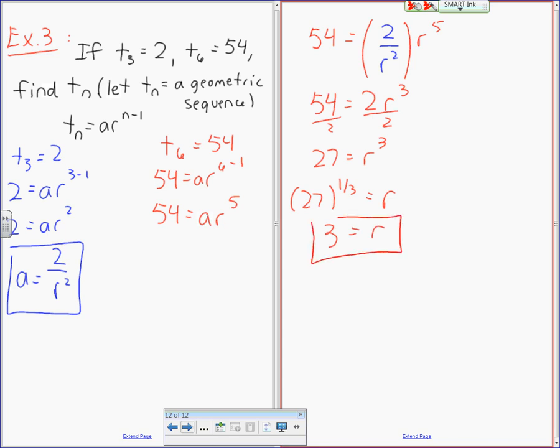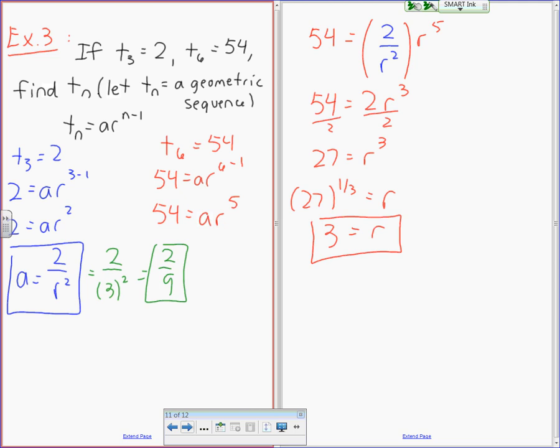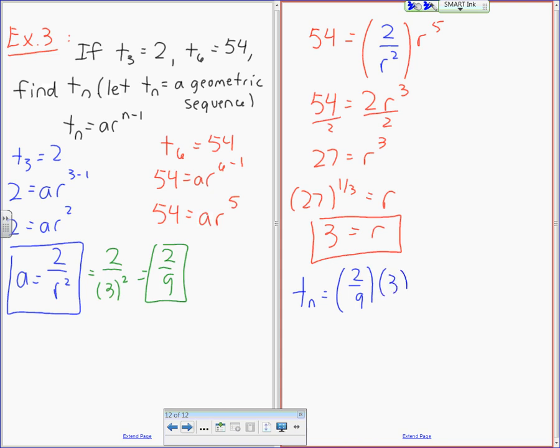Okay, unfortunately, we are not done yet, but we're getting close. Jennifer, I know that R is equal to 3. How the hell do I get A? Yeah, I'm just going to sub it into here. And then TN is equal to 2 over 9 times 3 to the N minus 1. Oh, there's your equation. And that will not be that.